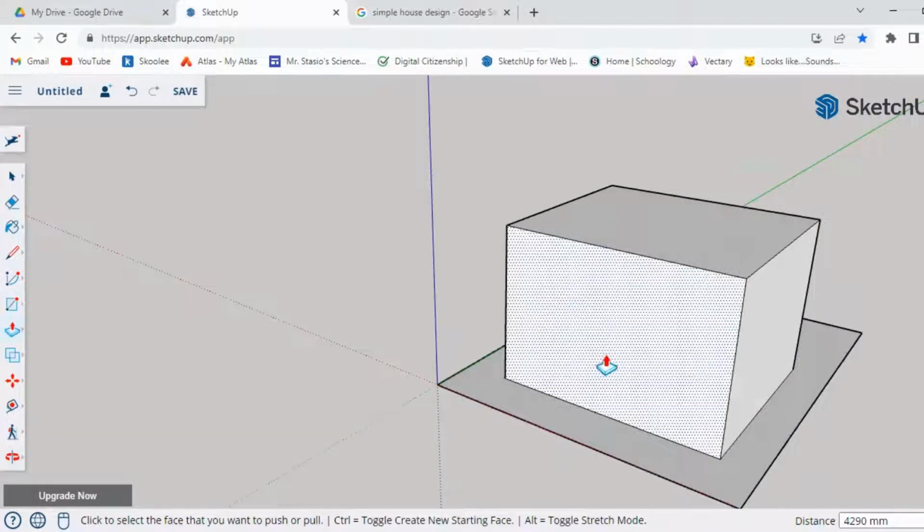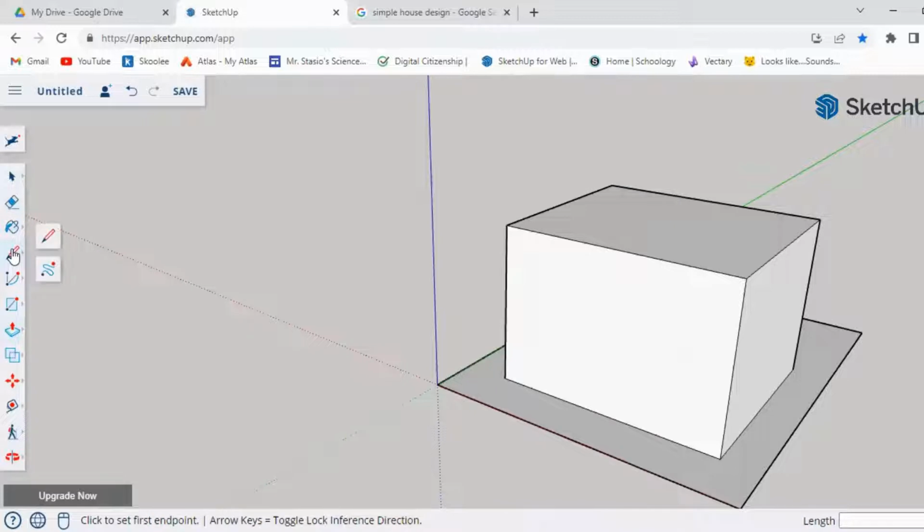Now I want to divide this surface into two parts so I can design the door on this area and the window on the other area. So let me use the line tool as a guide. The fourth tool, I'm going to find the line tool.